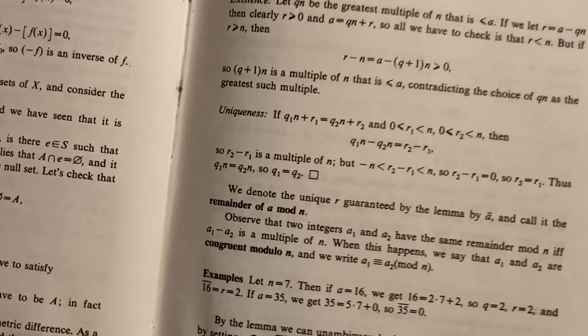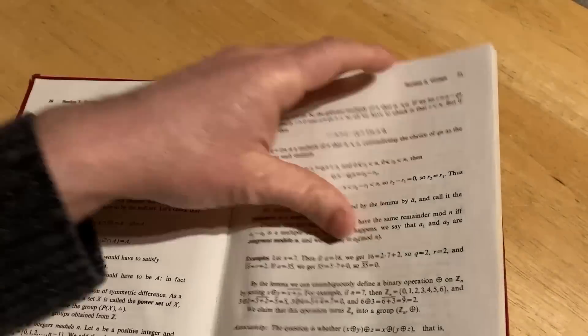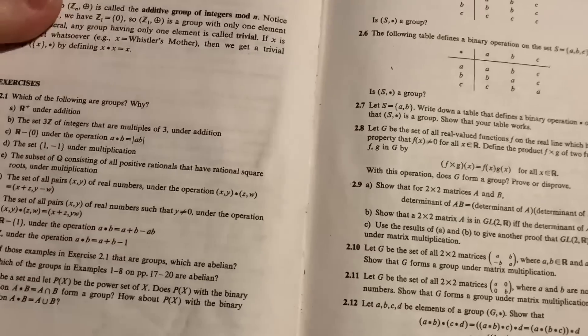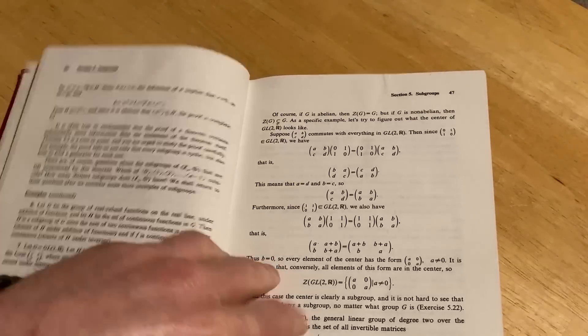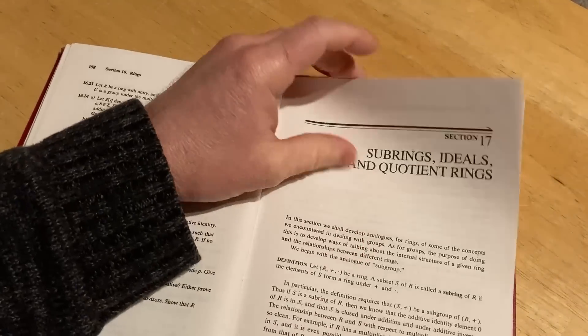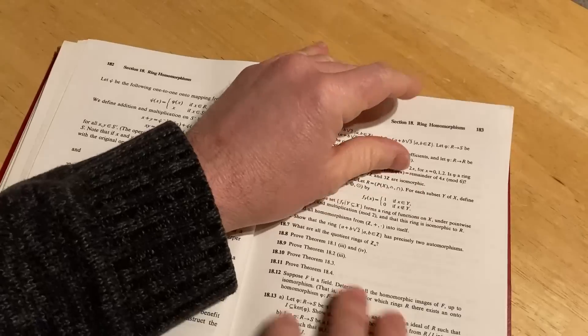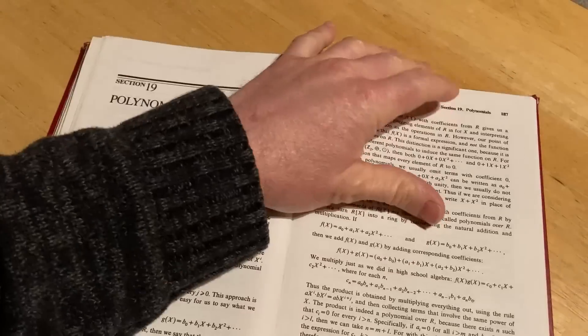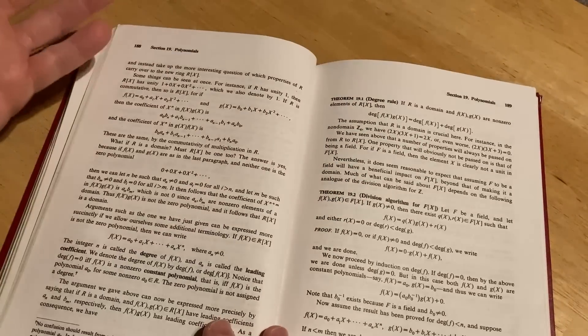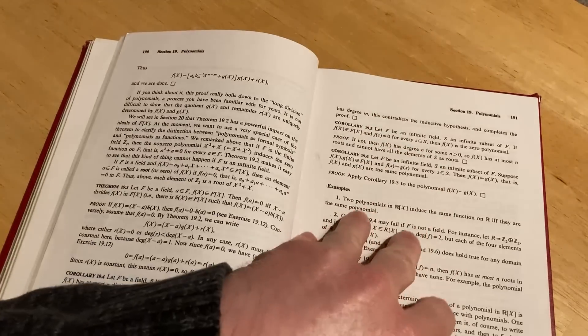Right here's a proof of the division algorithm. Yeah, lemma, the division algorithm. That's always an interesting proof. So they go through the proof here. It's a classic. It's worth at least seeing once. Then you've got great exercises. Just a really great book. And I use this book again for course and for self-study. The stuff I read for self-study was mostly Sylow theorems. And then let me show you the stuff back here after ring homomorphisms, like way at the end. Because I just reviewed this stuff because I already knew that stuff. And so I had to learn this. So like polynomials, I had to learn this on my own.